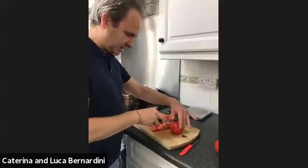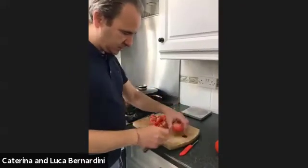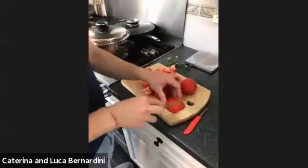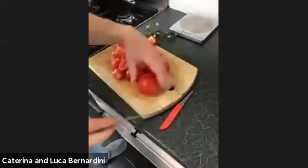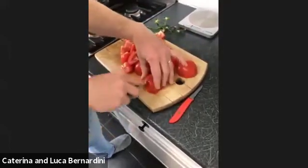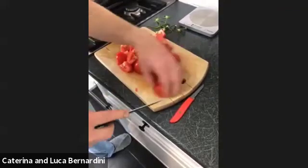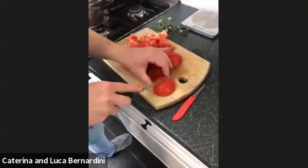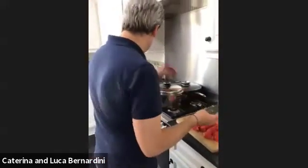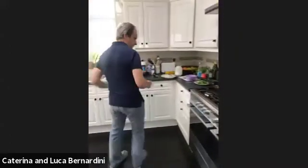Fantastic. Okay, so almost finished with this. This roughly, like this. Okay, so the tomatoes are ready. With these, actually, I can put these in a minute. Okay, let's turn this back on.